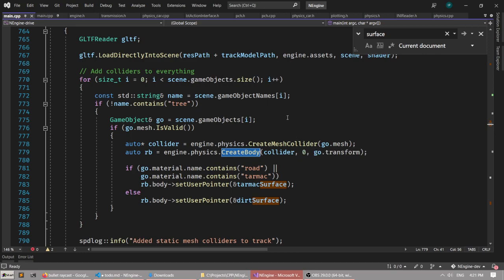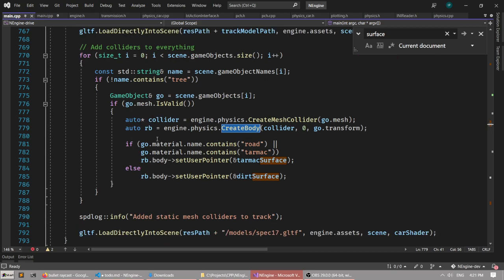Setting the mass to 0 means that it's static. It's kind of weird. So if the name says road or tarmac, I put the tarmac surface object pointer to it, or the dirt surface.